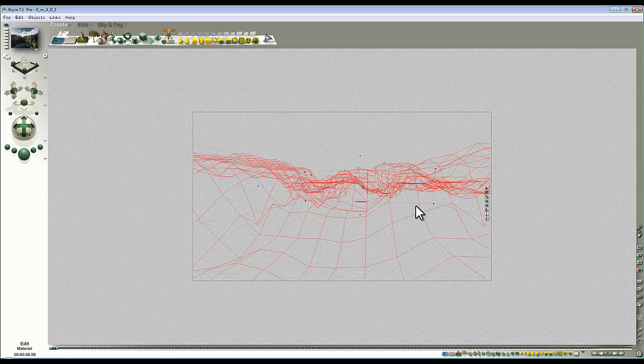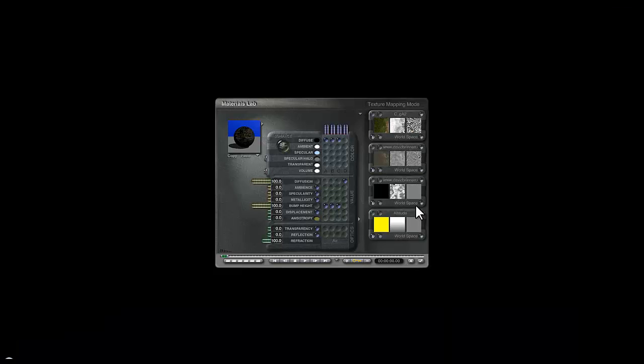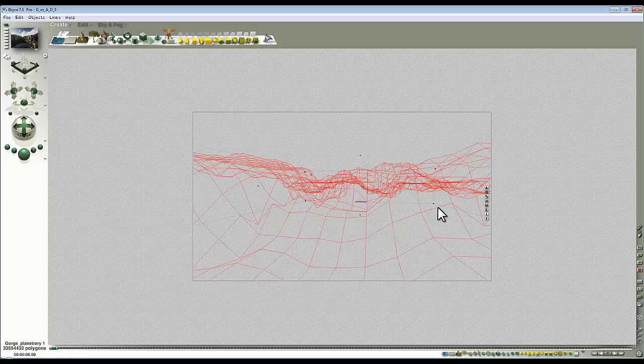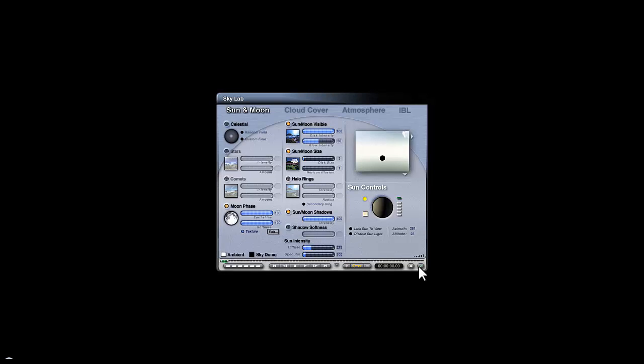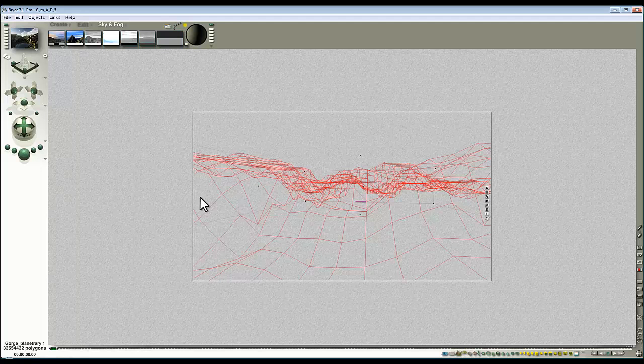So if you modify the terrain, you have to go through the procedure of adding it to the library, and it'll affect the Sky Lab again. You see, I clicked on the button and no response, so we're back to being unresponsive. So any modifications to the terrain will reset this behavior, and then you'll have to put it in the library and bring it back out of the library, which is a bit fiddly, but at least allows you to have high resolution terrains in there and edit the sky and the material instead of having to wait till the very end, load it in, and then do that as the last bit.